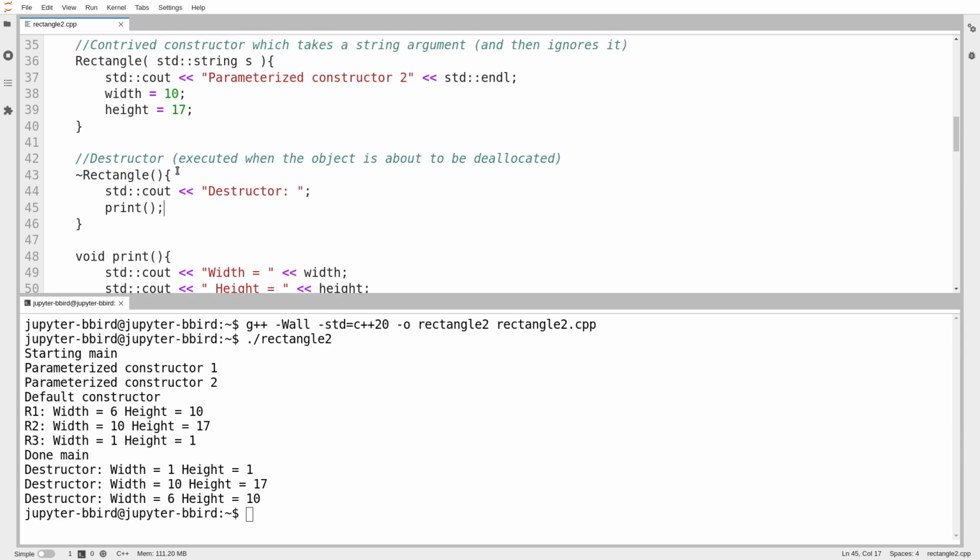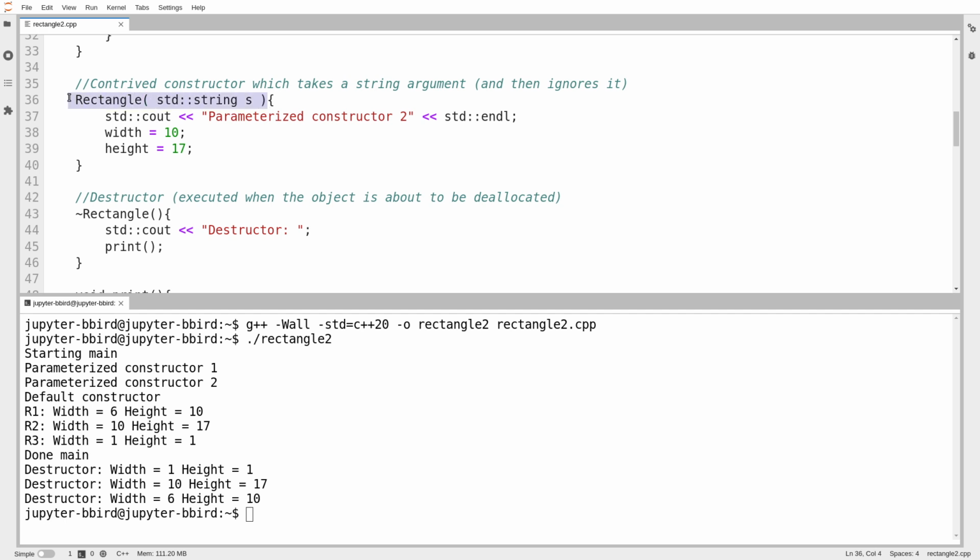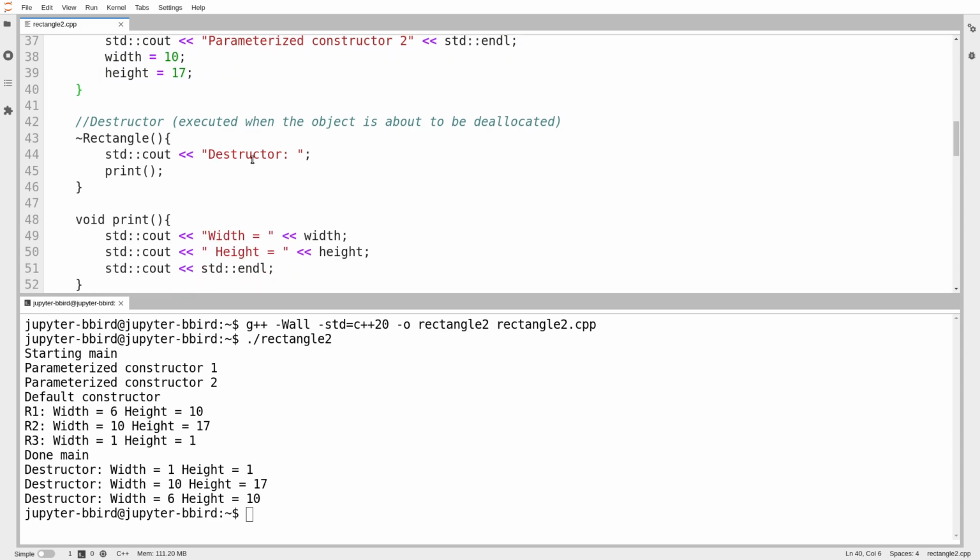I mentioned in an earlier video that a constructor, besides the special circumstances under which it is called and the fact that it has no return value, contains ordinary code. It is an ordinary member function in every respect besides the weird circumstances under which it is called. I can use the member functions, I can use member data, I can use global variables, I can generate output, I can do anything I could do in any other member function in a constructor. The same is true of destructors. Anything I can do in a member function, I can do in a destructor. I can use the members of the class, I can generate output, I can call other member functions.